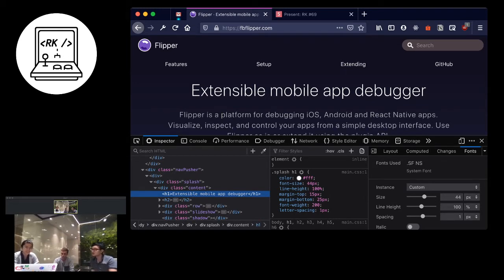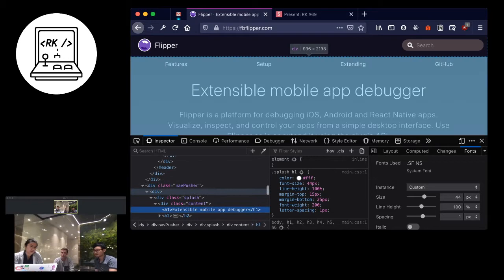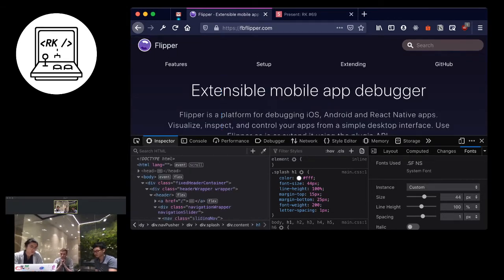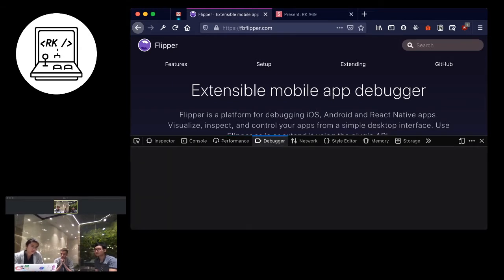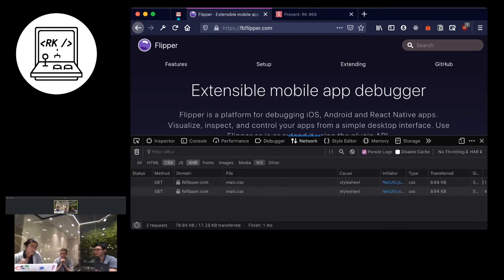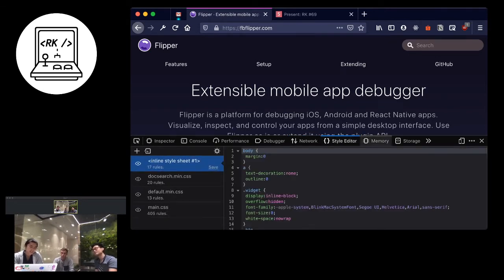As we all know, when we build our web, we normally use Chrome or Firefox or Safari. There will be developer tools where you can inspect your page, or you can console log and interact with the JavaScript engine. You can use JavaScript directly here. You can profile your performance. There is a debugger, and there is a network tab where you can monitor all the network traffic. Sometimes you can select a slower network, or even block some of the requests. Those are the non-trivial things you can do. Those are browser features. You can sometimes edit your styles, and you can profile your memory.